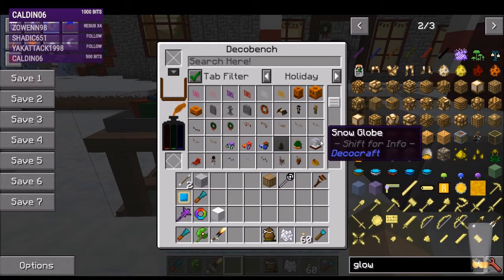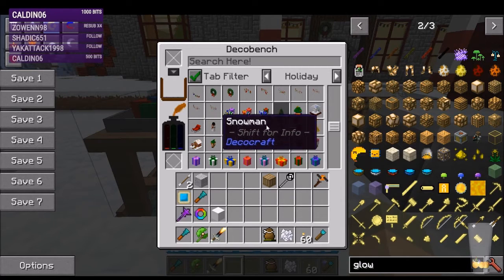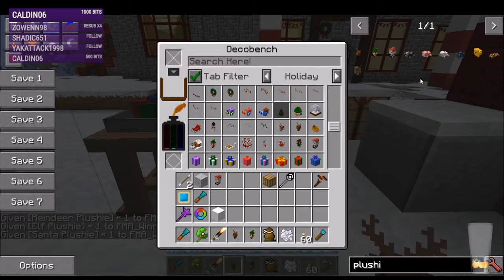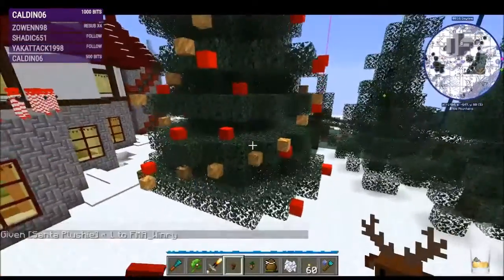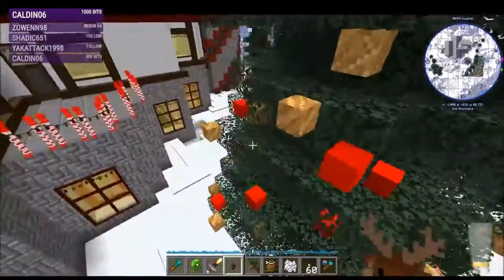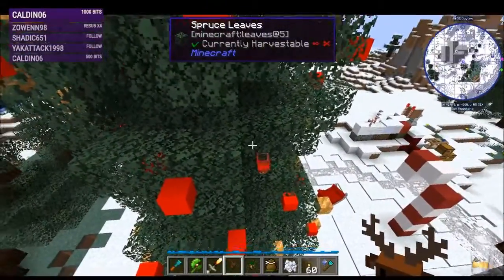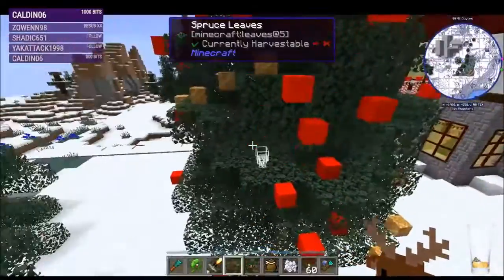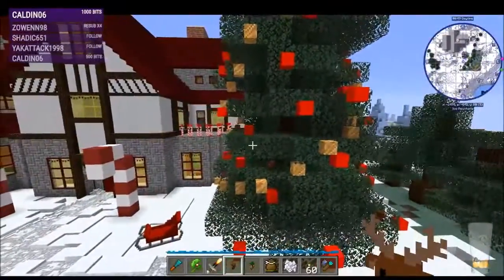There are Christmas presents. That's awesome. Like these plushies would totally work as ornaments. So snowman, let's just type in plushie. And we'll get, I don't really want to use those. So let's see if we can put any of those on the tree. What do you think? I'll stop moving in a second so you guys can actually give me a judgment on that. I like it. I think that's cute.